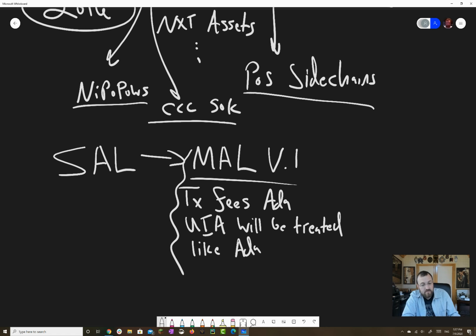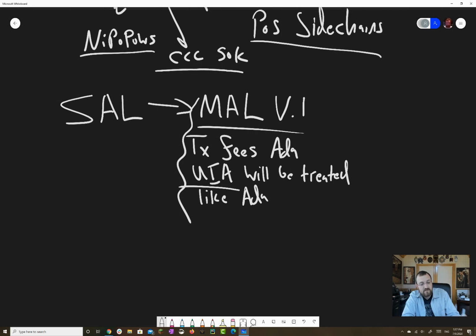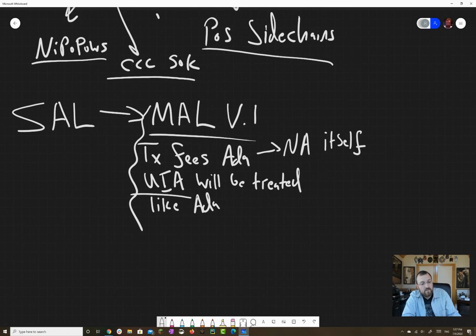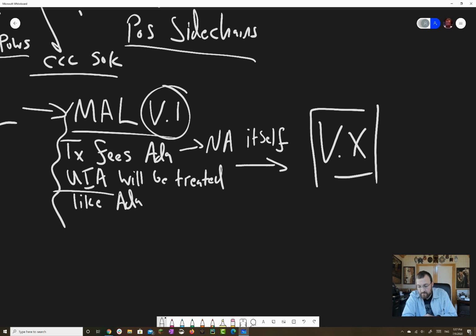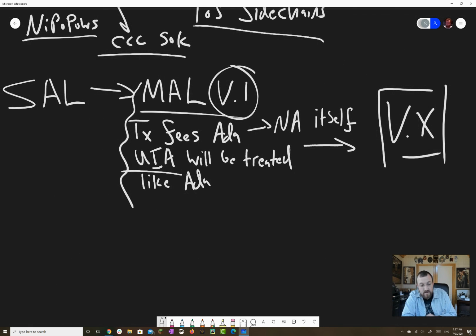But there's a lot of ideas, like where do these user-issued assets come from? And also, can we have our transaction fees in the native asset itself? So right now we're in version 1 of the multi-asset ledger, but as with all things, we intend on having future iterations of this, and they can be rolled out pretty rapidly as extensions or additional standards in the system. And it's definitely possible to imagine a system where the native asset itself actually pays transaction fees. And also, when we talk about user-issued assets and cross-chain communication, you may have noticed that I've been talking to the Litecoin guys.